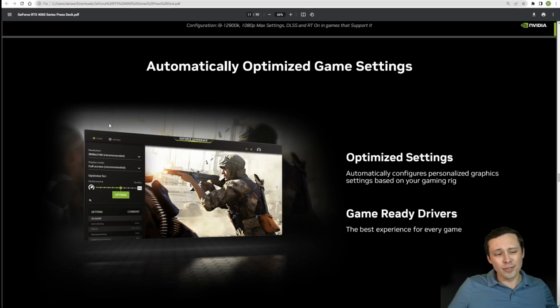Now, I did a video a long time ago testing out some of their optimized settings and seeing if I agreed with them, and I didn't always. I actually asked them in the press call, going through this slide deck, a little bit about how they reach the optimized settings. I just thought this was an interesting side note. I asked, is it completely automated, or are there hands-on people doing this? Like, how are they doing it? And they said they do run a massive number of automated tests at different graphic settings and whatnot, but then they do have people hands-on tweaking the final decision that it does make for these and all that.